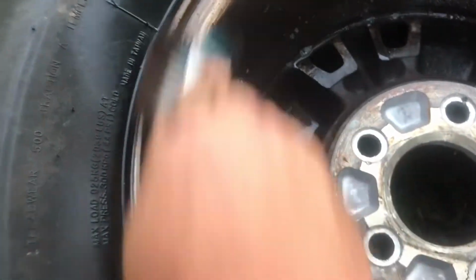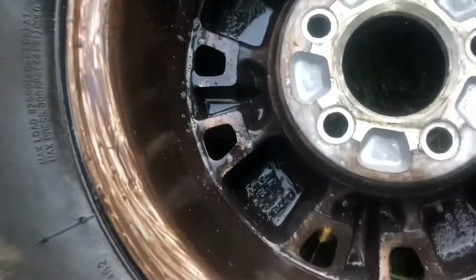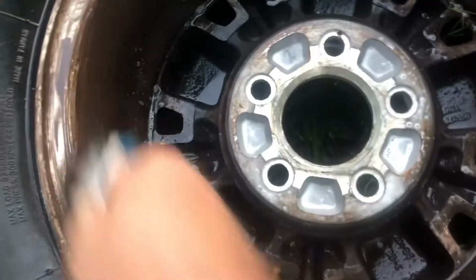I'm just scrubbing with this old bottle brush or something that my wife threw away. Can't throw away no brushes around here. I'll snatch them up and clean something with them, and then just go around the inside of the wheel and you'll start seeing that stuff break loose.